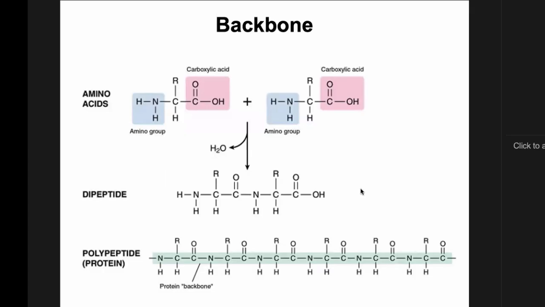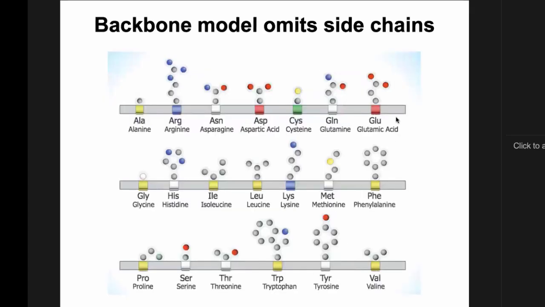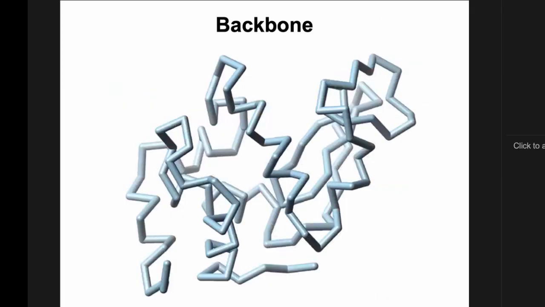So in this picture that I've shown you before, the backbone model of the protein would simply look at that gray bar and ignore all of those side chains hanging off the sides of the amino acid chain. So a backbone model would look something like this. This is a backbone model of the protein called lysozyme. And what we're looking at, each little straight segment represents nitrogen, carbon, carbon of a single amino acid. So nitrogen, carbon, carbon, nitrogen, carbon, carbon for each little segment.